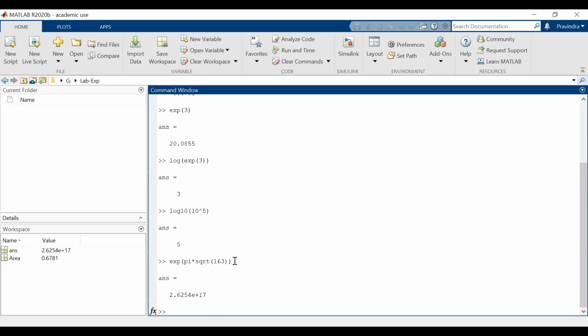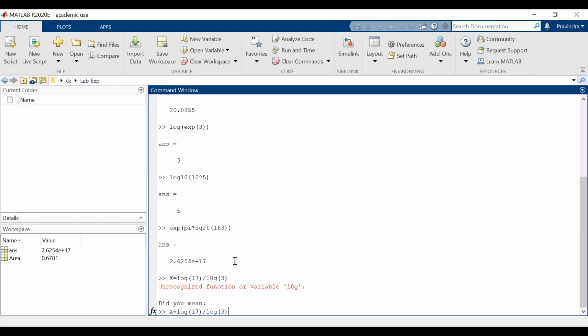and next was x is equal to log e 17 by log e 3. So I can write x is equal to log 17 divided by log 3.